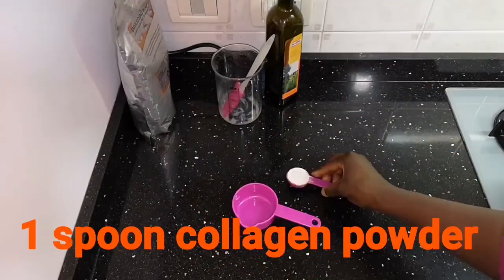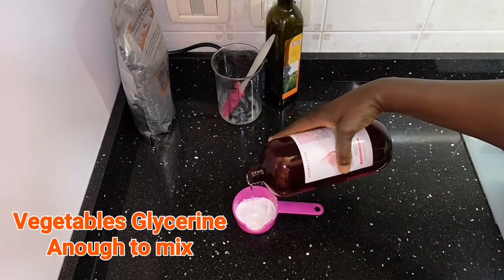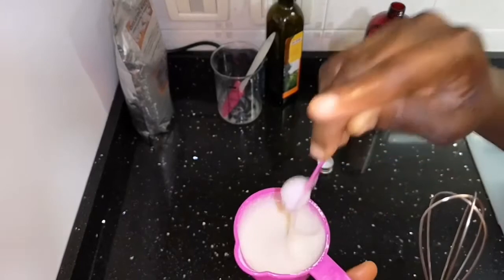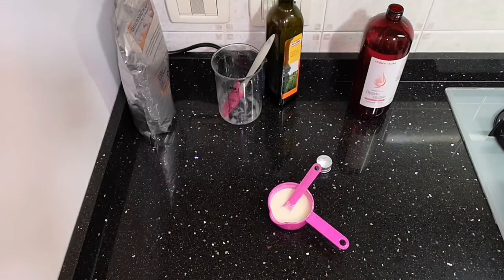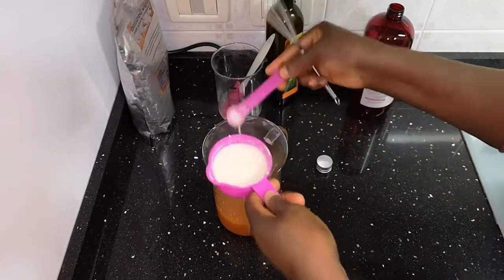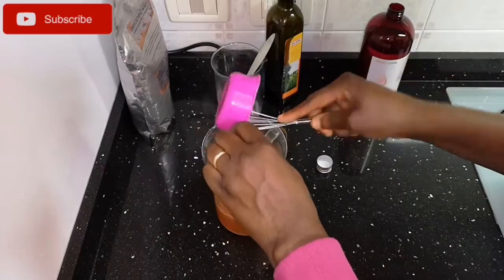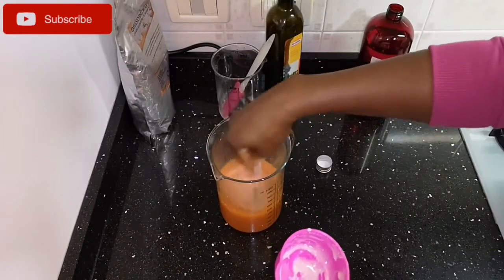Everything is 100 to 150 ml. Now I'm going to prepare my collagen powder with my glycerin — there's no fixed quantity of glycerin needed; it just needs to cover the whole powder to allow it to become liquid and creamy. If when you're mixing it's not creamy, add more glycerin to make it fluid, which helps the collagen powder dissolve more easily when you add it to your water. Collagen powder tends to have lumps if not mixed well, so I advise mixing it first with glycerin. At this point, as you can see, there are no lumps — it's very easy to mix out.